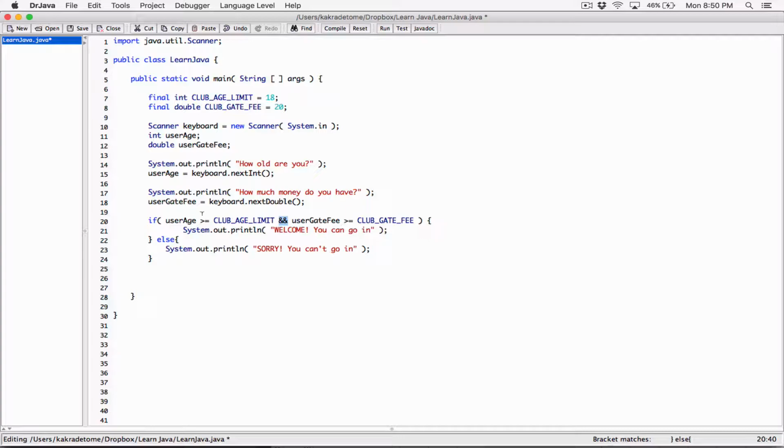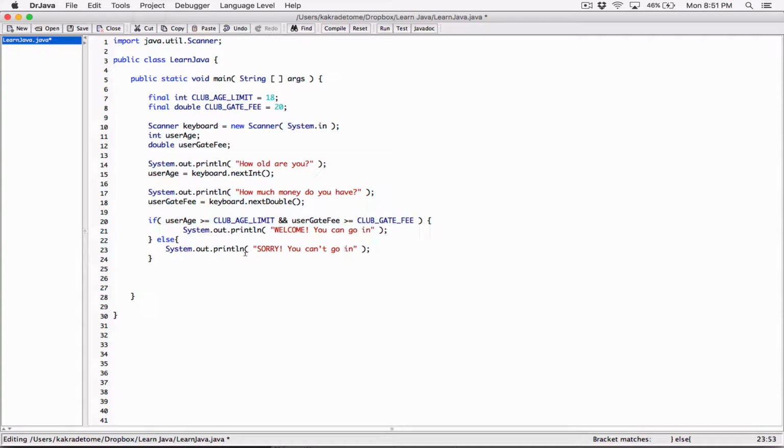All right, so this is where the AND logical operator comes into play. The AND logical operator merges Boolean expressions together into one. For the entire Boolean expression to be true, both expressions have to be true. If at least one of these expressions is false, or if both of them are false, then the entire Boolean expression resolves to false. This is the AND logical operator. The only time this expression becomes true is when both of these expressions are true.